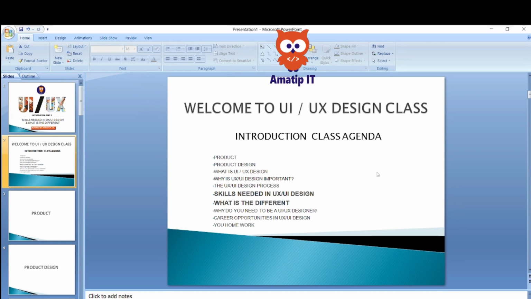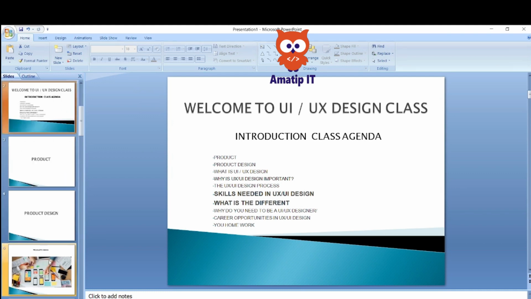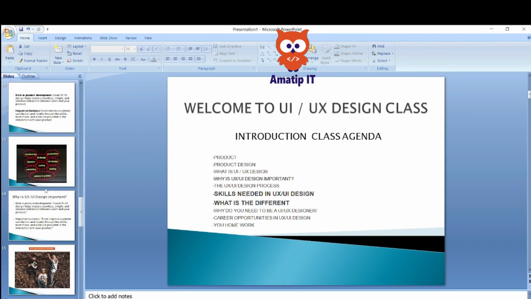And when I say what is the difference, I mean the difference between a normal UI/UX designer and a professional UI/UX designer, which you are also on the journey to become, if you have the opportunity to complete the whole course from the beginning to the end. Okay, so let's dive into the agenda for today's class.